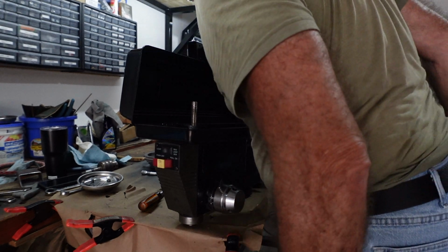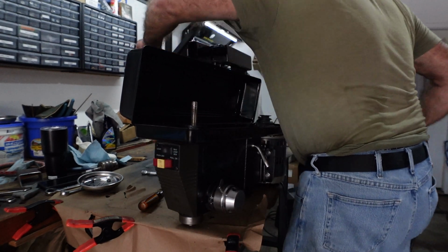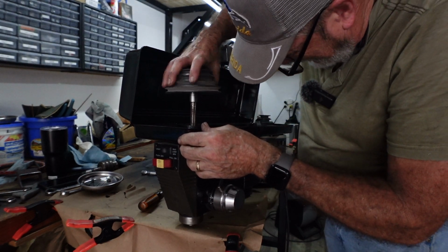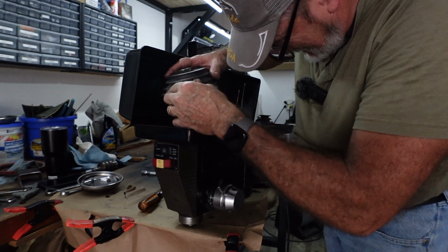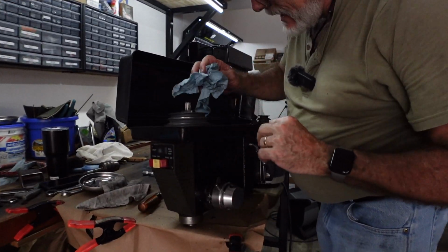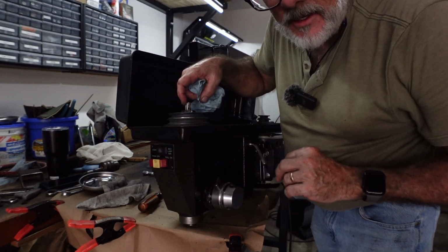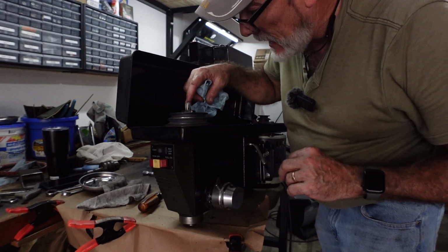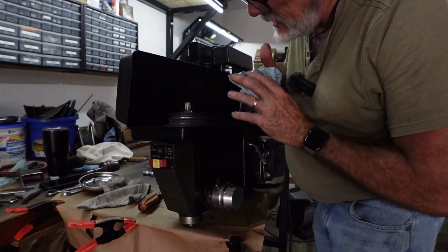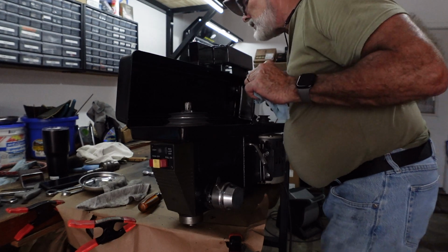Now, the big pulleys, these will have to be pressed back down onto this. Okay, real quick, I had to clean up the little keyways in here with a small saw file. Got that cleaned up on both the pulleys and this. Was able to just drive it right down there and got it all the way to the bottom. So we're good there now.